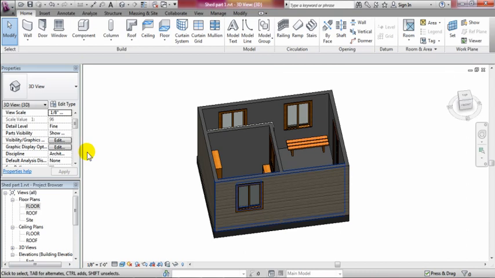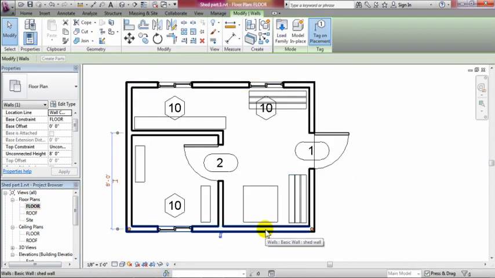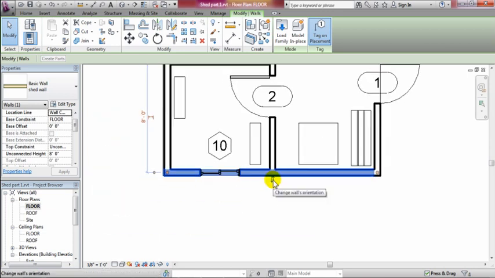Okay, let me show you what sometimes will happen. I'm going to go to my floor plan view, and now all my walls are changed. And if I click one of my walls, I want to show you what happens when we select these 2 double arrows. It says change walls orientation. If I click this, the arrows are now on the inside. That means that all of my layers have flip-flopped and now they're going the other direction.